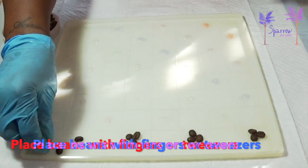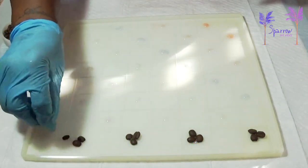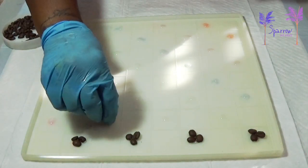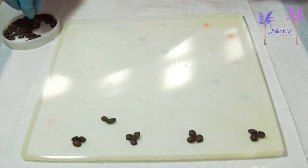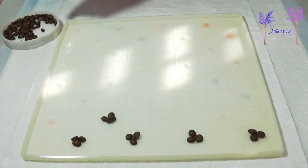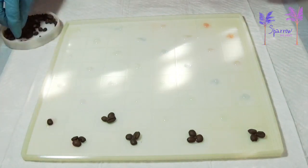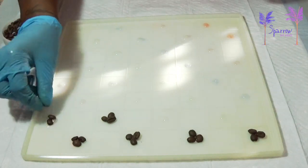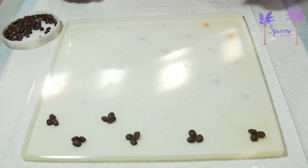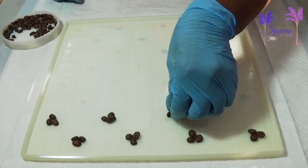You can do this with tweezers if it's faster for you. I just find that I can do it with my fingers. Whole beans, you don't want cracked beans and chipped beans. I mean, maybe you do, I don't know. And again, you can do more than three if you want. You can do just one. I just happen to like three, it's a really popular number.